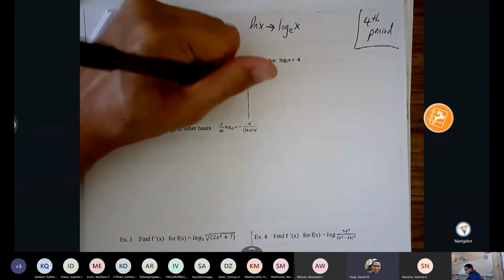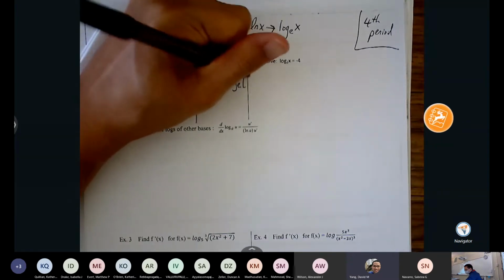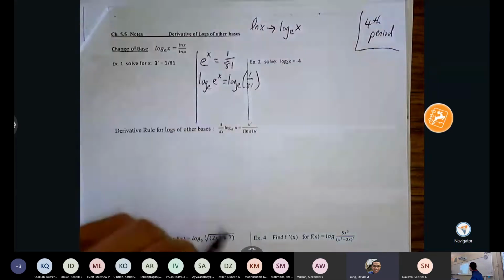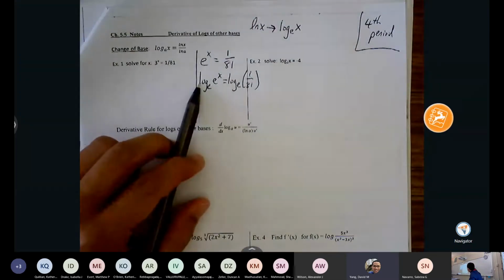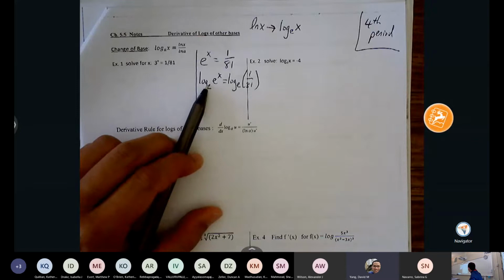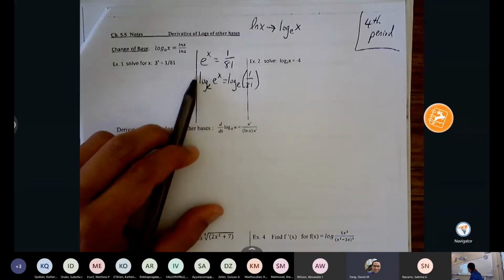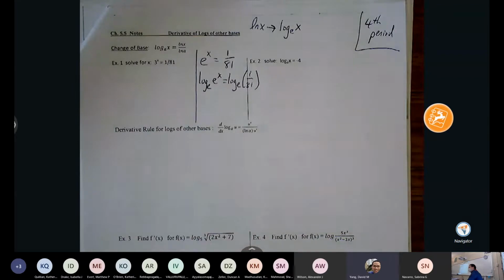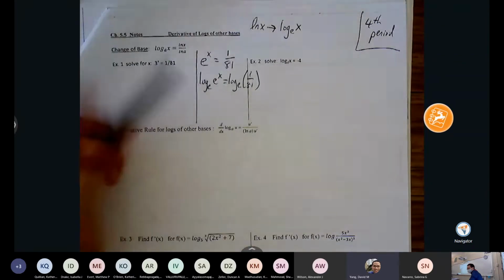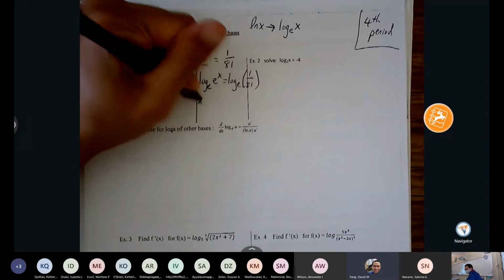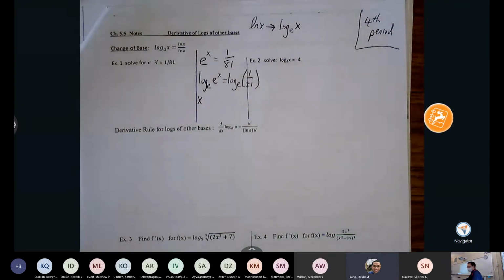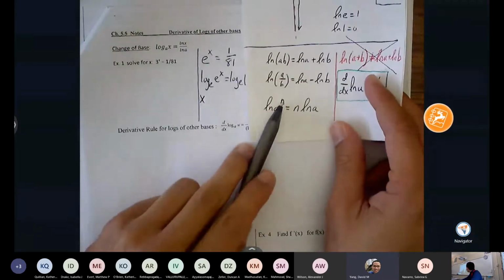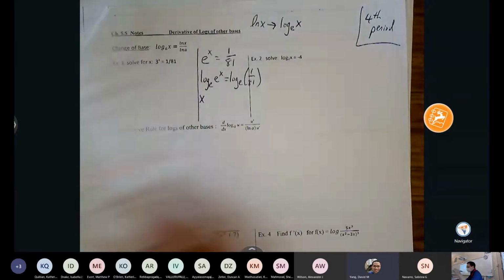But look at how things pair up nicely here. So same thing as saying natural log of e to the x. We can bring that x down in front, right? So our exponent property is not limited to just natural log. It applies to all logs. So bring that x down in front, right? We're just applying this property here. Exponent can freely come down in front.